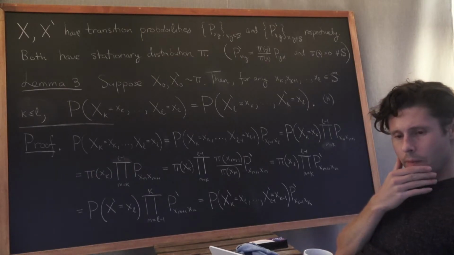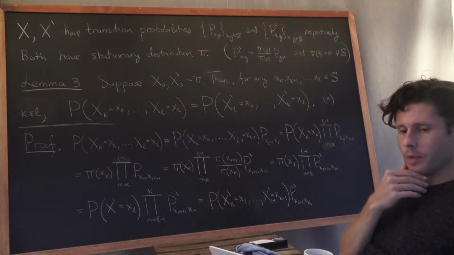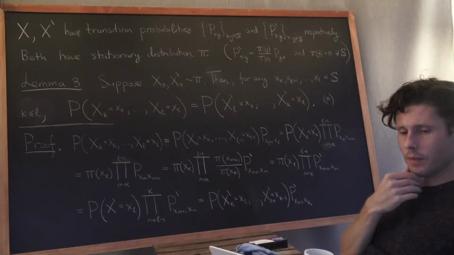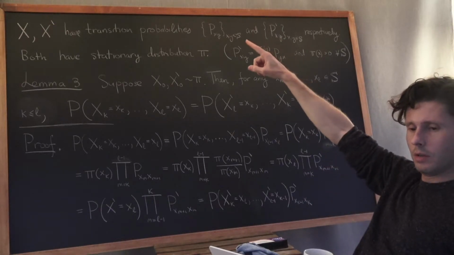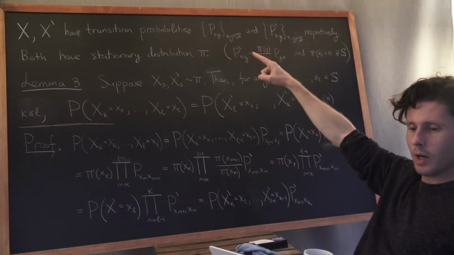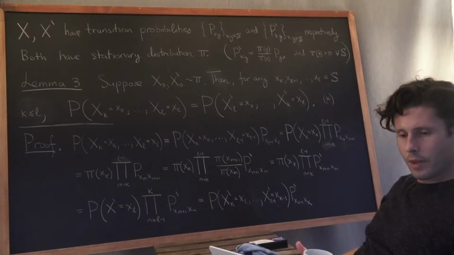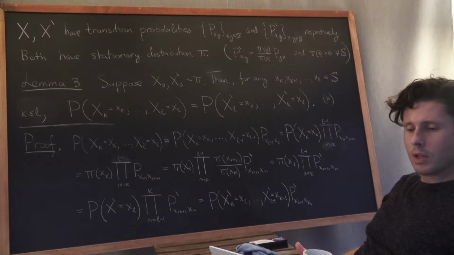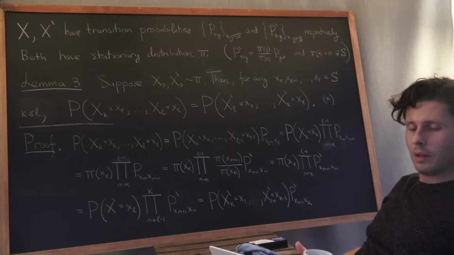So to pick up from where we left off, we have these two chains, x and x prime. X prime sort of popped up all of a sudden as soon as we had lemma 1. And both, the transitions, are the ones that we know, pxy and p prime xy, the one-step transition probabilities for them respectively. Then lemma 2 said, look, both of them share the same stationary distribution pi. Great. And now lemma 3 is hopefully going to tell us something a bit more meaningful.